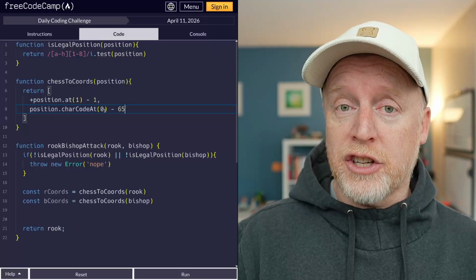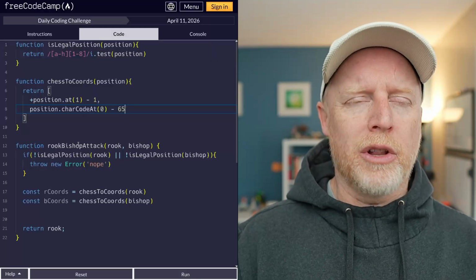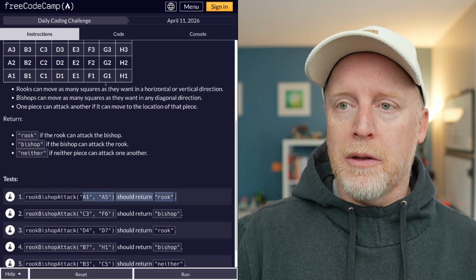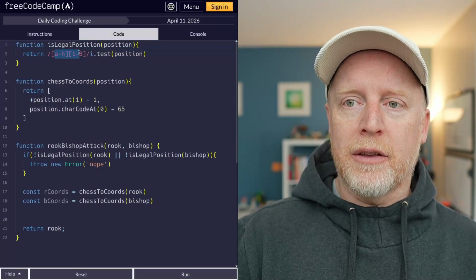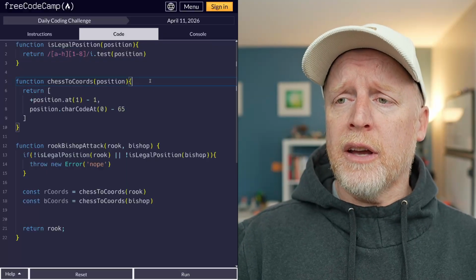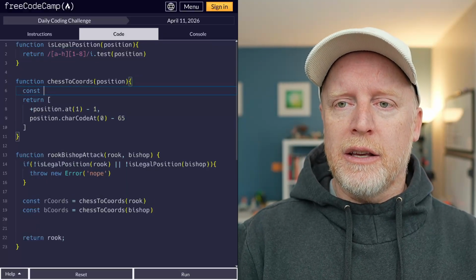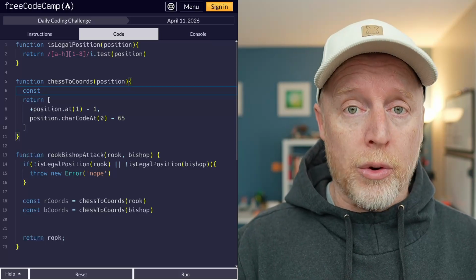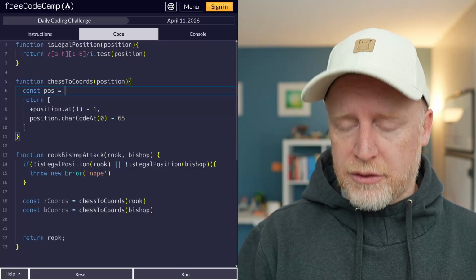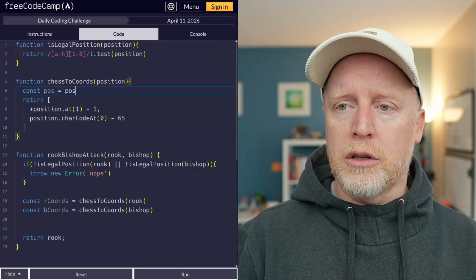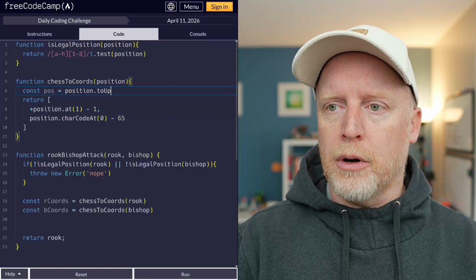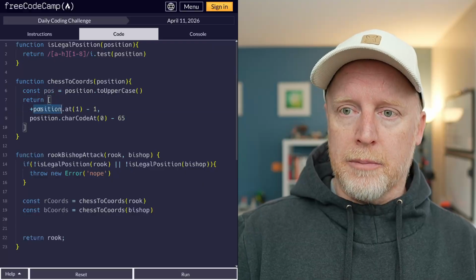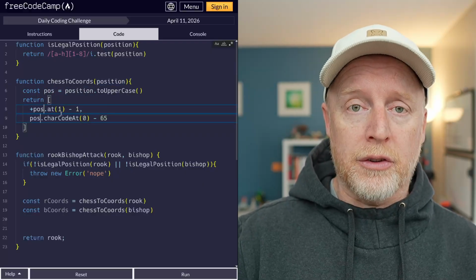Now, there is a catch in here, something that isn't really going to affect us today because they only send through capital letters. But in my test, I tested for lowercase. And so the thing to do here is just to quickly lowercase or uppercase everything, just to be sure. Okay, again, defensive coding. So right here, I'm going to say pos. That's going to be position.toUpperCase(). Excellent. Okay, and then we replace position, these two positions, with pos, right?